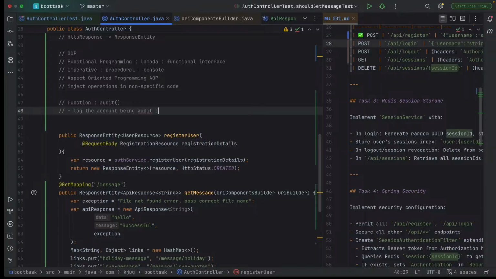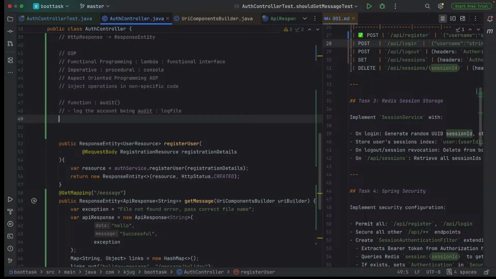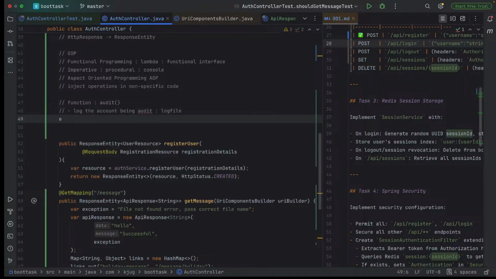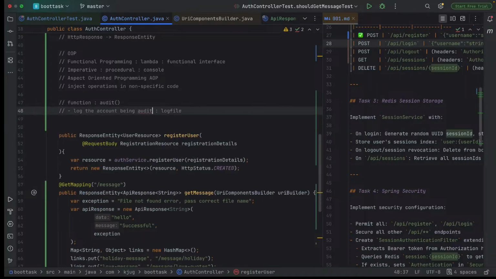And your log might be going into a very specific log file. So you have a log file for logging the accounts that your program was able to audit. Am I spelling audit incorrectly? Audited. That's being audited. Okay.